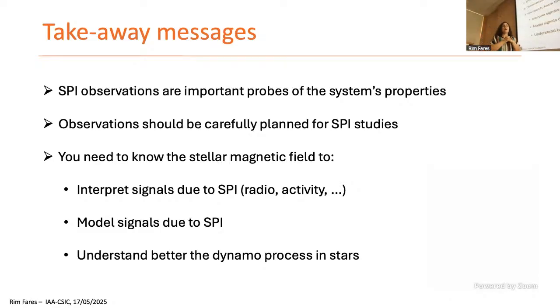So they are an amazing probe of the system, and of some properties of the planets that you cannot get otherwise. But my advice would be that if you want to do star-planet interaction, you really need to plan your observations extremely well if you are observing for particular epochs. And you need to know the magnetic field of the star. You need that to explain any radio or any kind of SPI that you detect. You need that to model it, because if you want to model these interactions and understand which radio emission is happening, what type of mechanism is producing these radio emissions, well, you need to know the magnetic field of the star. And of course, if like me you are just interested in stellar magnetism, you would really need to know the magnetic field of stars to understand dynamo processes in stars.